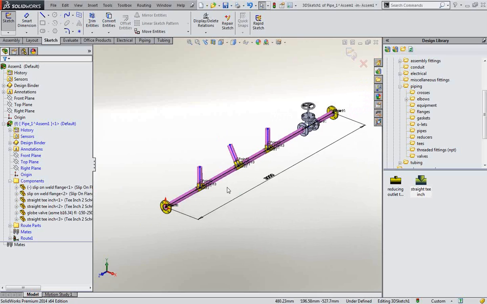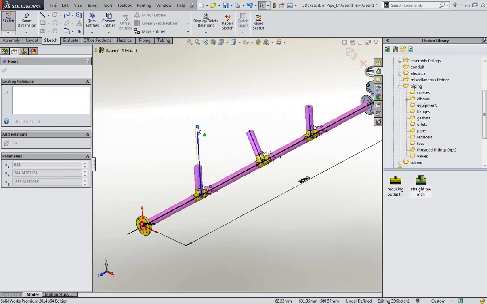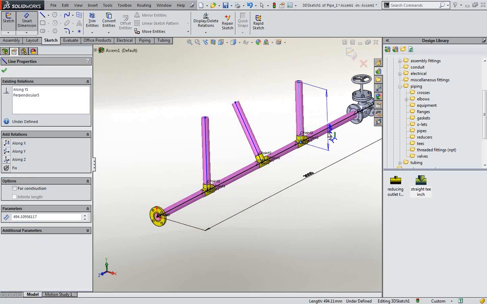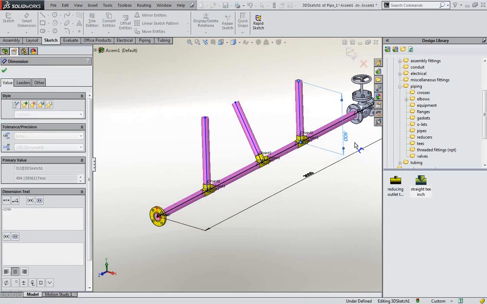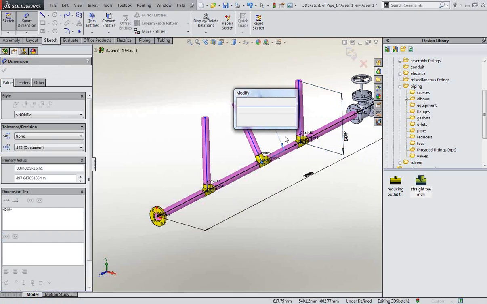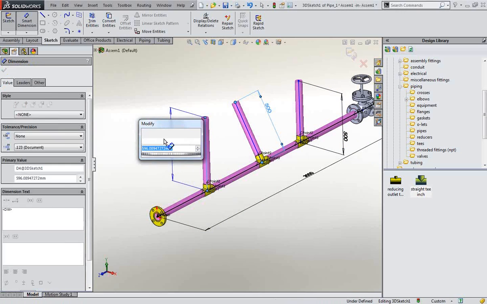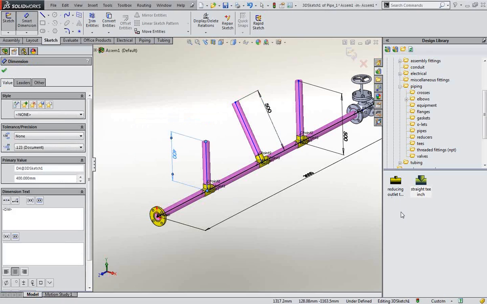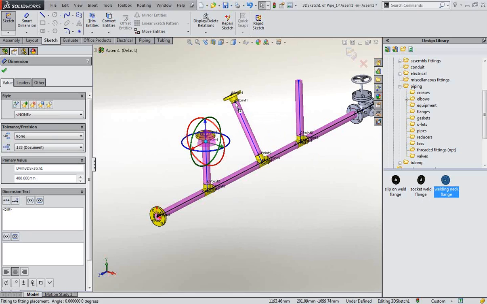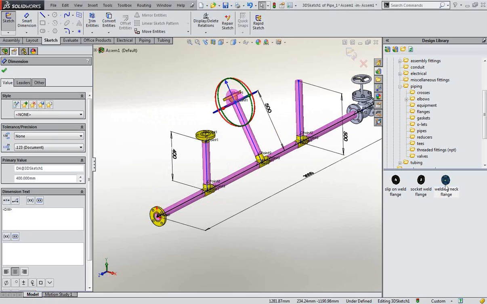The rest is adding in all the proper dimensioning. Just give this 500, another 500, and I just give this 400. So we finish up with different types of flanges.